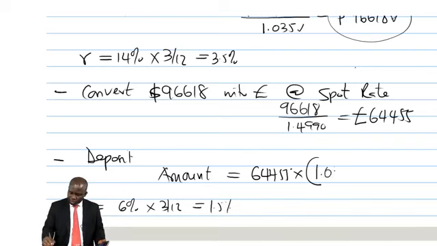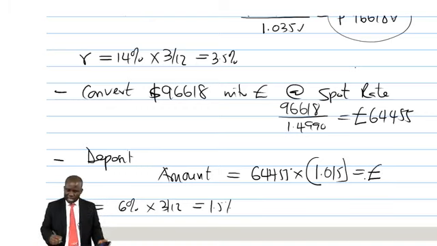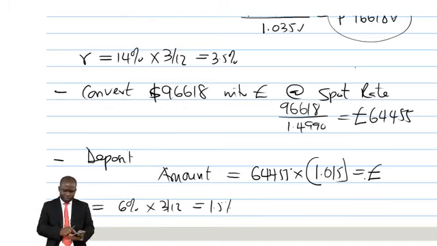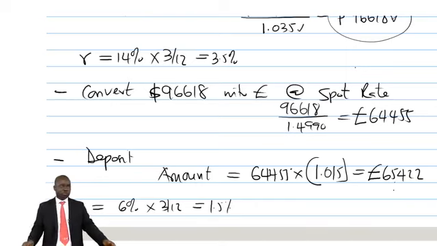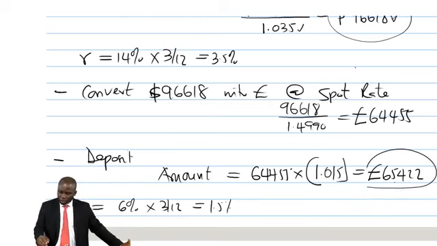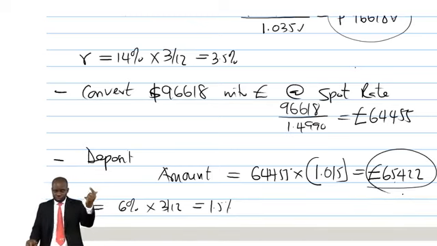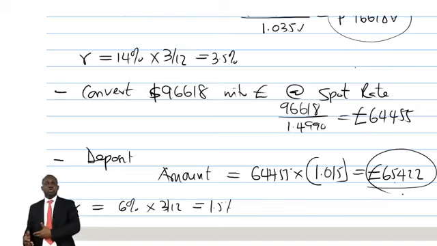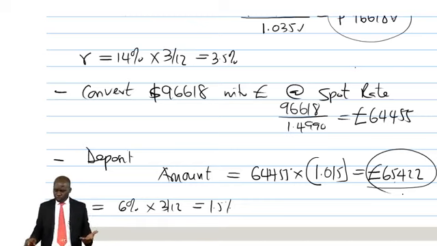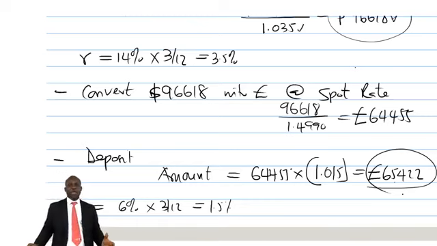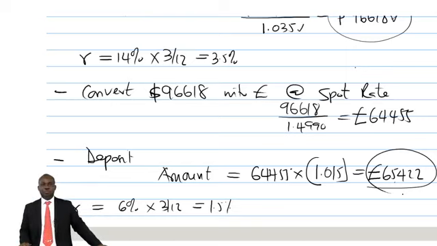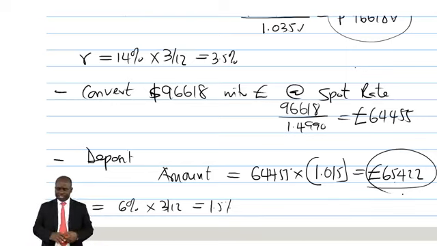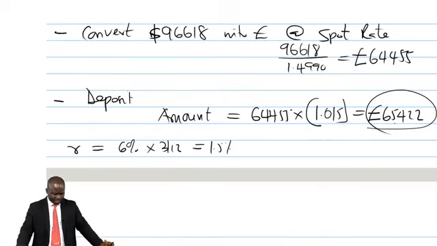So 1.015. And what is the total amount in pounds? So this times 1.015. And that will be 65,422. So this is the overall amount you will receive. If there is forward market or other hedging strategies you've used, you compare all of them. For receipt, you pick the one that will give you the highest receipt. For payment, you pick the one that will give you the lowest payment. So this is basically money market.